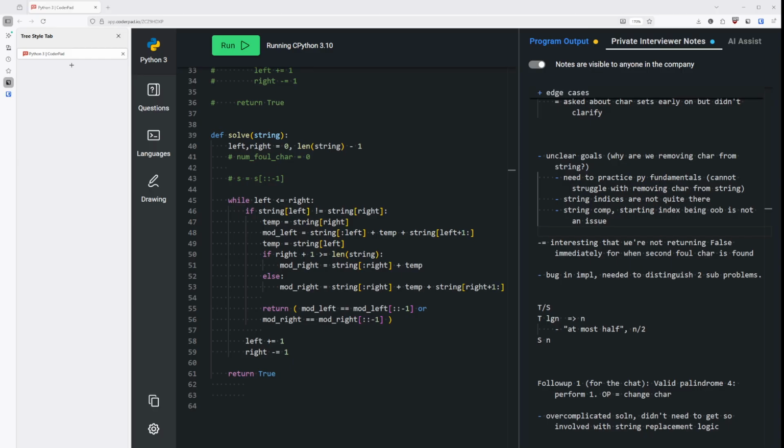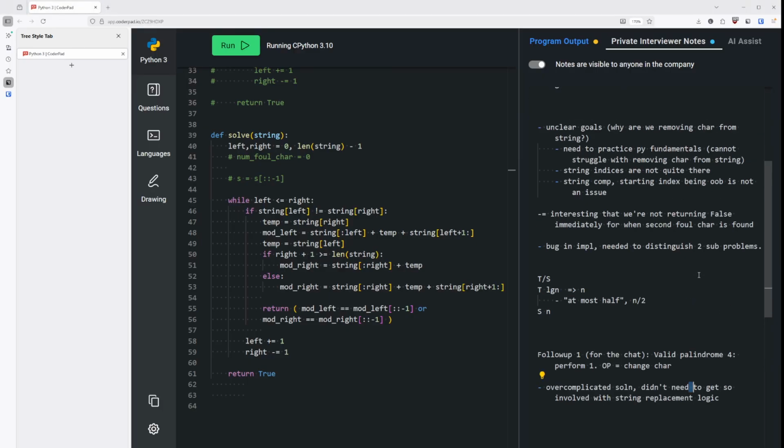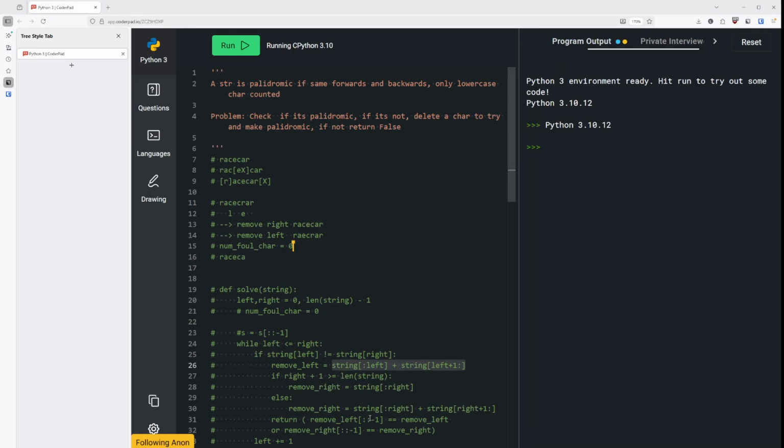And also, having poor fundamentals with Python makes it hard for me to implement what my thoughts are, and so I get stuck on stuff like indices, like am I out of bounds, or how to reverse a string. But yeah, I guess one big thing is that you did help me at this part right here, where you did the remove left and right, would that negate it against somebody in general, if you came on to help, to give a hint or guide where the person's going?